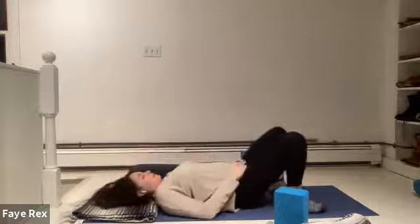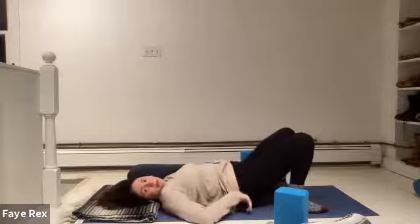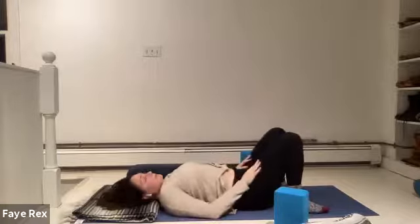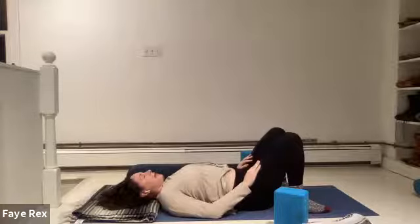And hands come to the upper thighs, like where the thigh bone meets the pelvis. Just rest them there, not doing anything. Relax the shoulder heads down. Feel the fullness of your back on the mat.